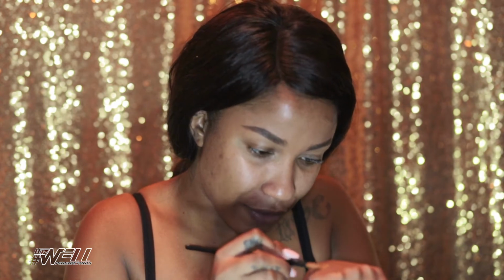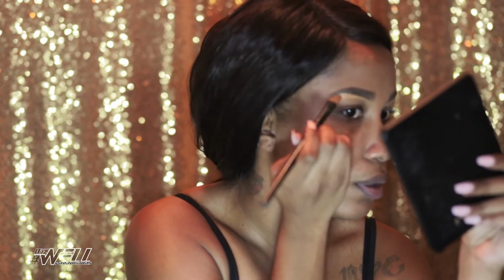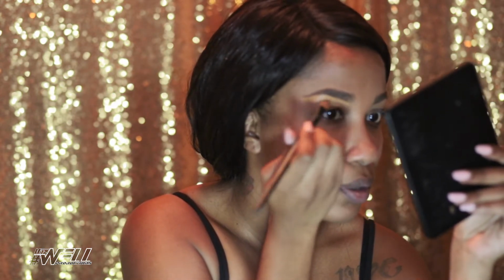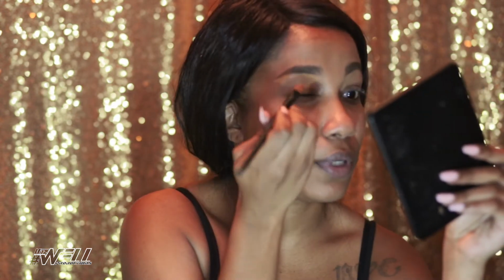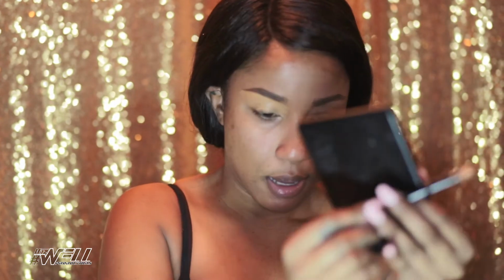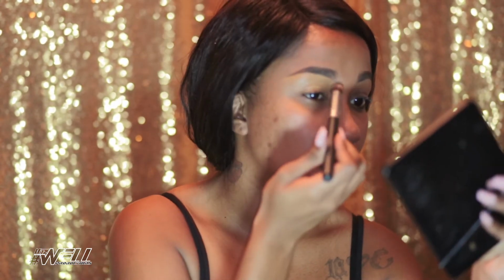I'm gonna take my concealer brush, if I can find it, here. And then I'm gonna dip it very lightly. Then I'm gonna go ahead and swipe it right underneath my brow. Make sure you get it as close to your brow as possible. You just bring that all the way down. You can go ahead and put some on your lid as well. That will help as a primer for your eyeshadow. Then I'm just going to take this brush and blend it right in.